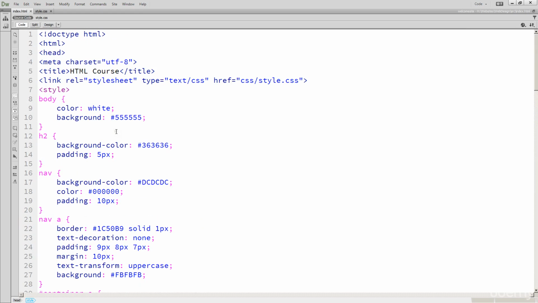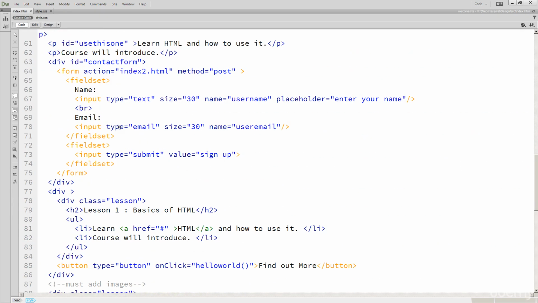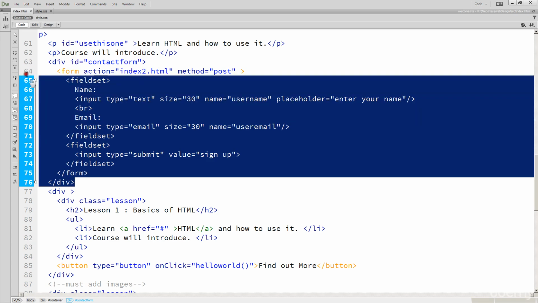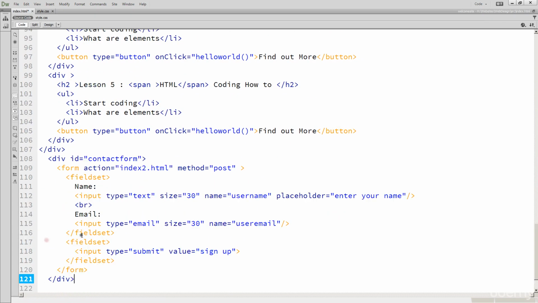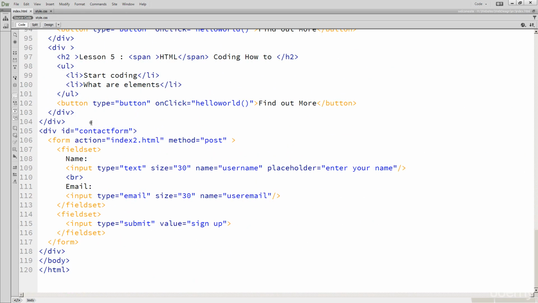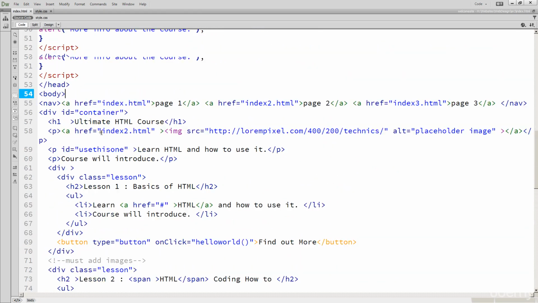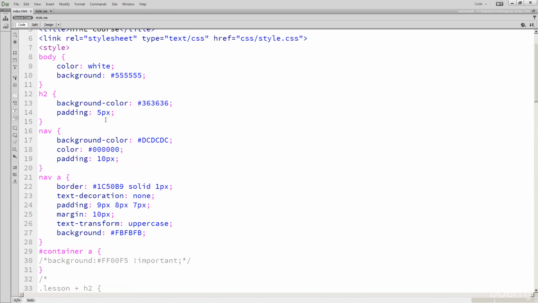So again, when you are working with CSS, it's important to plan out how you're going to structure your HTML page, and really this doesn't logically make sense. If you want to keep it at the bottom, you should place it at the bottom, even though it doesn't need to be at the bottom. Just from a usability point of view, it's always good to keep the structure of the HTML working in conjunction with the CSS.